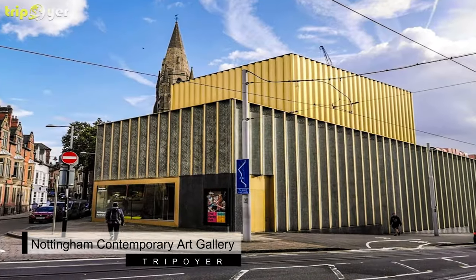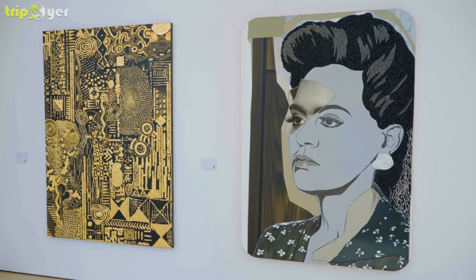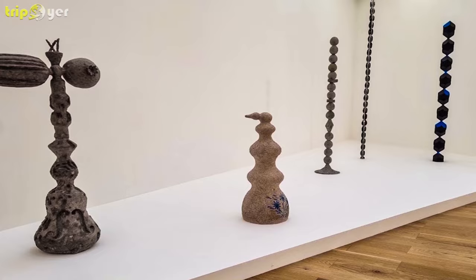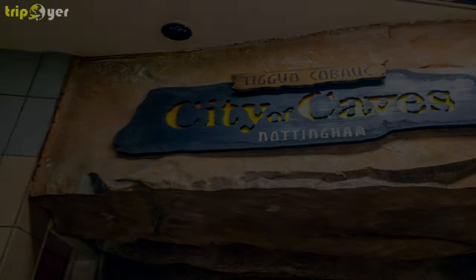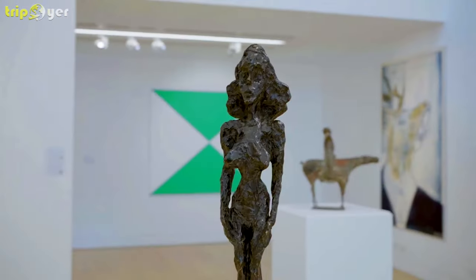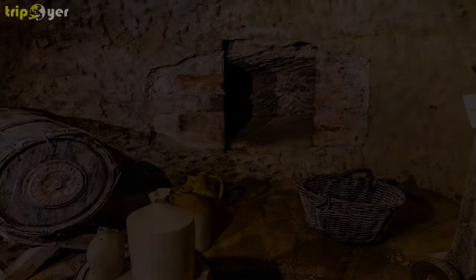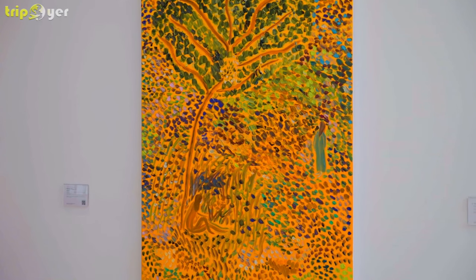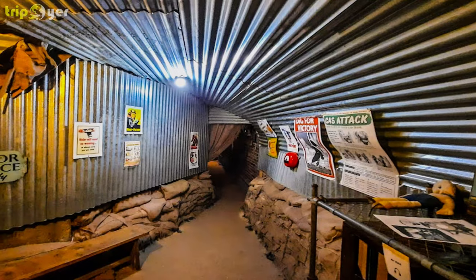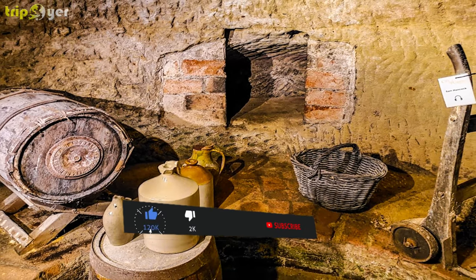Number 6: Nottingham Contemporary Art Gallery. In 2009, the city opened one of Britain's largest contemporary art centres. This is set in the Lace Market area, and there's a small homage to Nottingham's lace-making heritage in the traditional lace pattern on the façade. The gallery is free to enter and puts on up to five contemporary art exhibitions each year. There have been shows for established or upcoming talent like David Hockney and Francis Stark. Every weekend the gallery puts on free family workshops, and also organises film screenings, spot talks by gallery attendants, discussion groups, and courses in skills like printmaking.